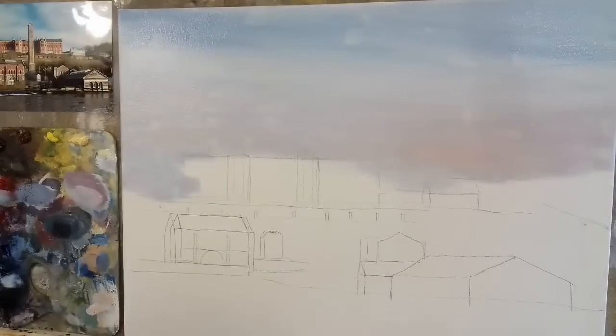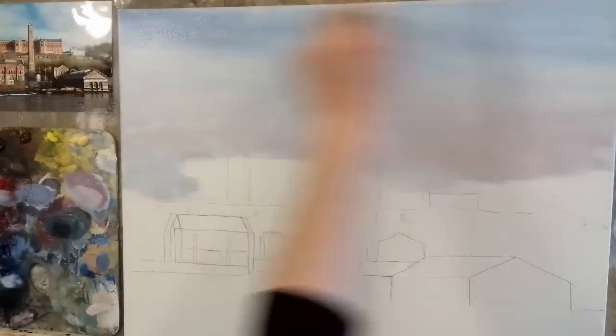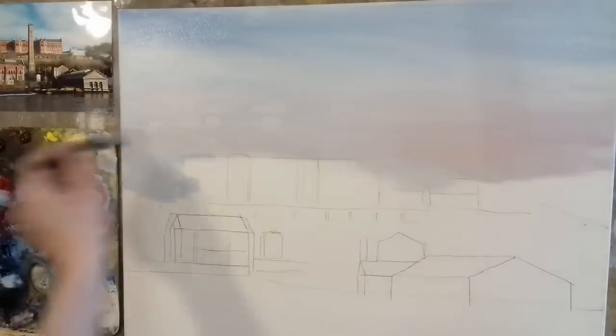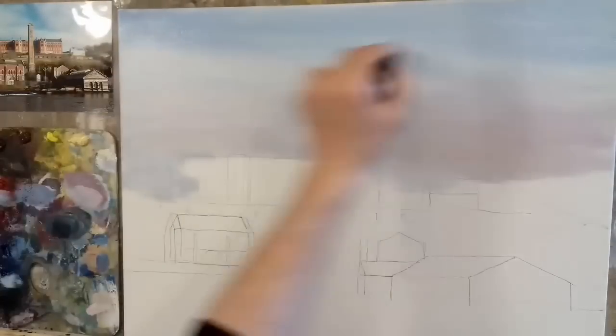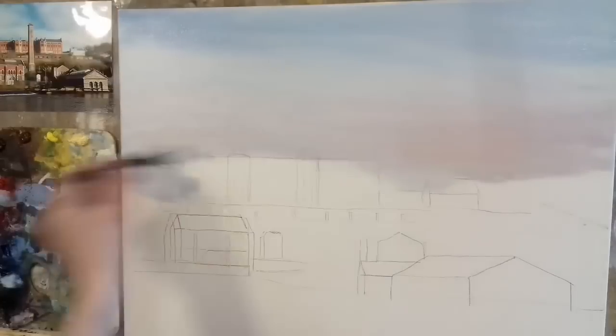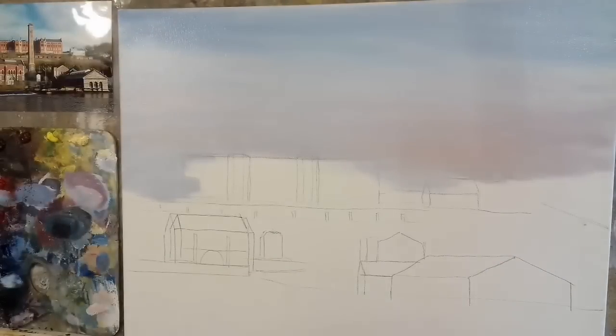Okay, I think I'll go up and put some clouds in. But what I'll do first is I'll soften this. So I'm taking a nice soft brush, makeup brush again as usual, and soften all of this now together very gently. Now you see, that's a nice soft colour, isn't it? Everything blending nicely together. Right all the way along, left and right. And that's the basis of our sky done. Yep, I'd be happy enough with that.